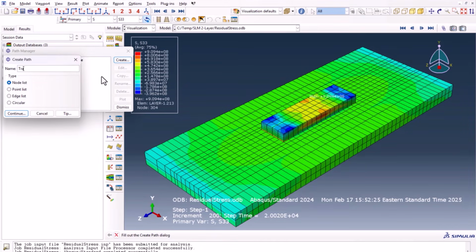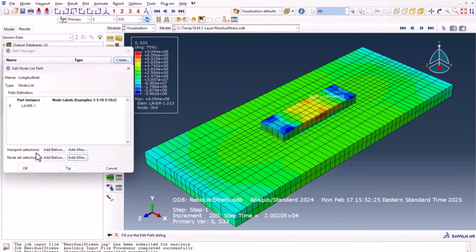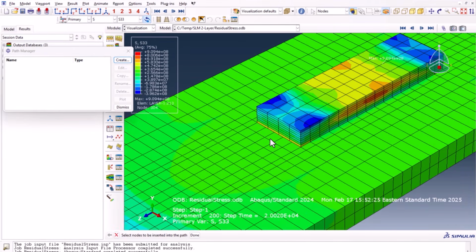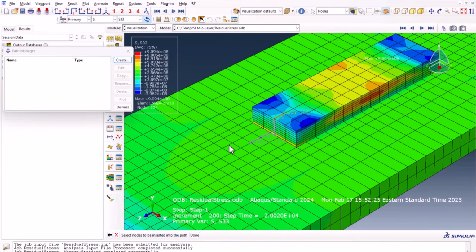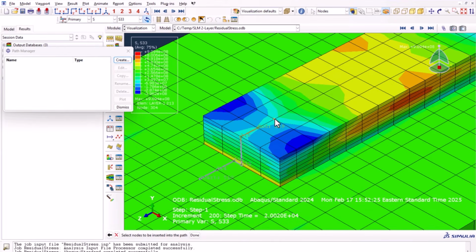First we go for longitudinal. Continue. We can have viewport selection, add after, because we want to select them from here. Let's create something from here, here, and here. We carefully want to select it.